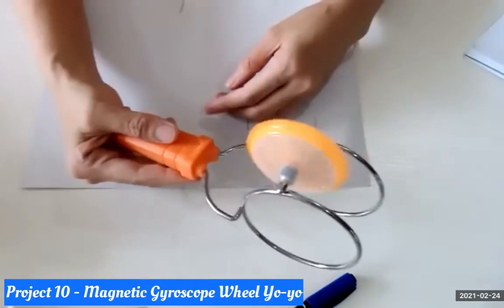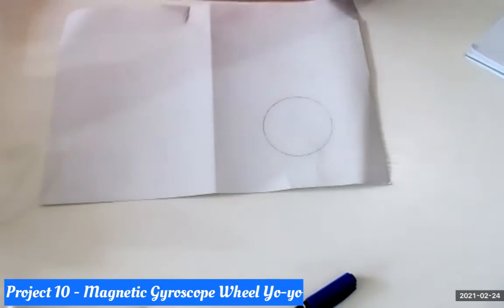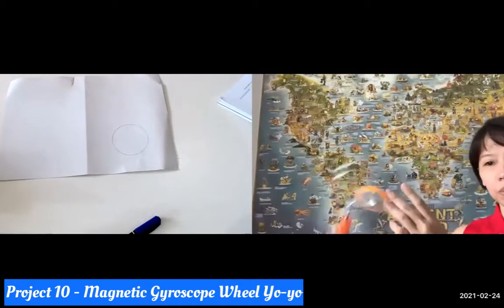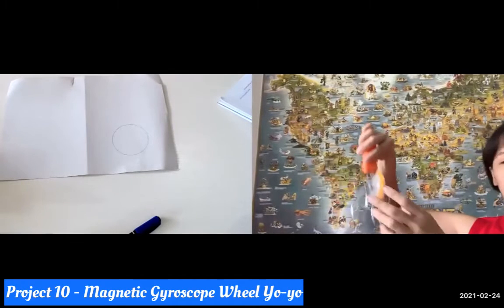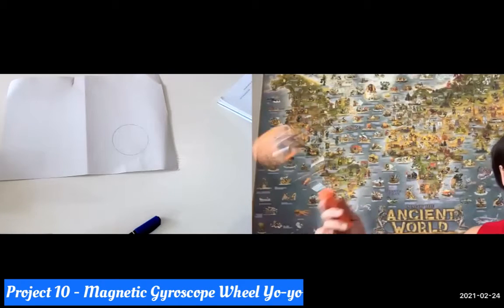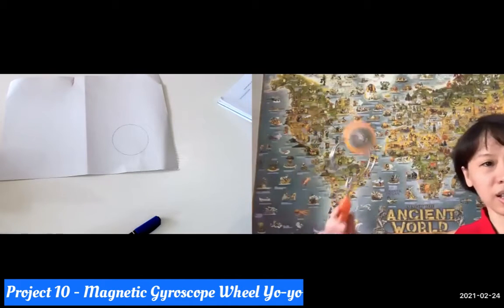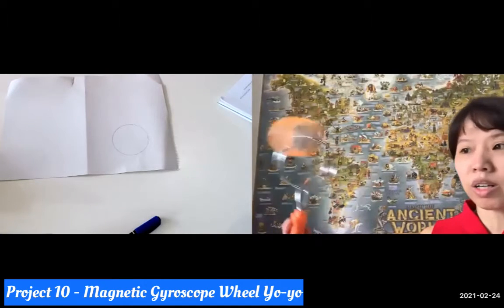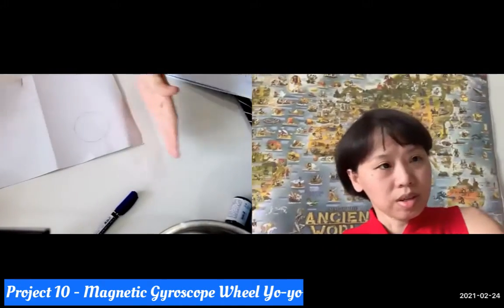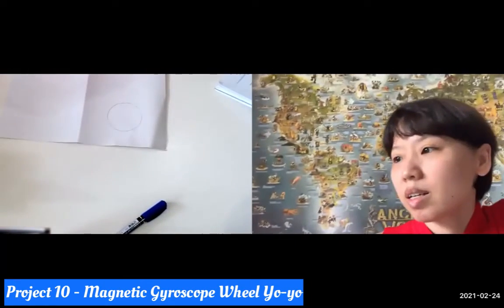I can spin it upwards. Okay, let me use this one here too. Let me change the spotlight to this one. Okay, so you can see this one here. So you push it upwards, and then you spin it fast enough, the light will go on. If it's not, it'll spin off. It's not like it comes back.